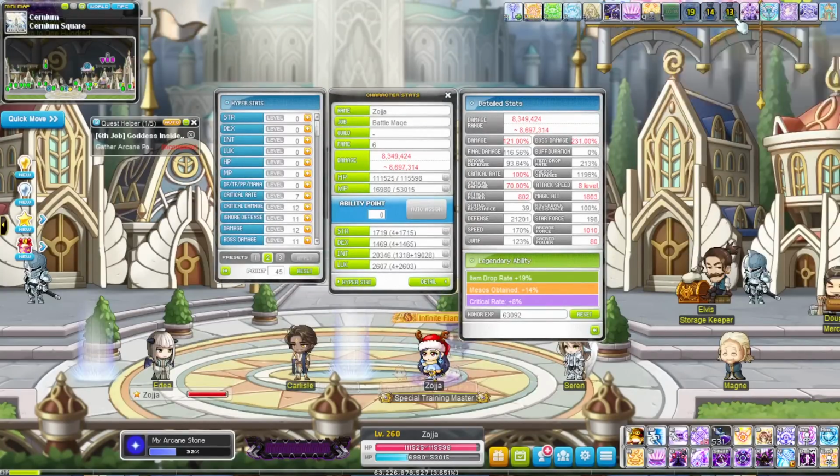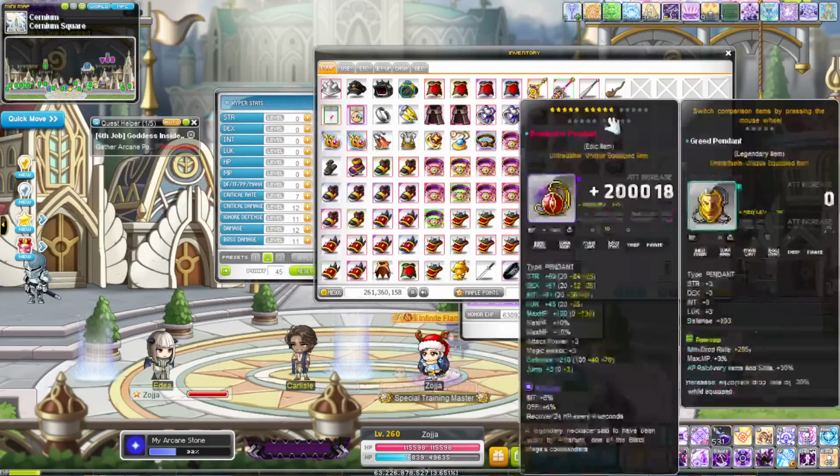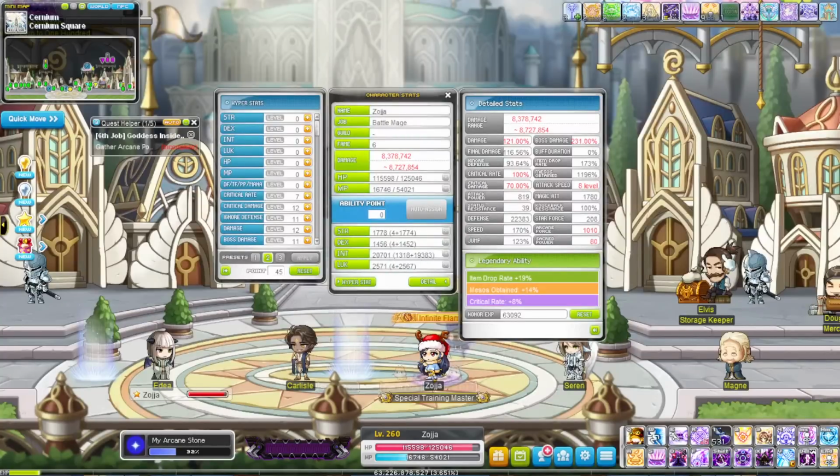The stats are a little bit inflated because I have these buffs, so I'll just click them off. We're sitting at 20k stat also. I am missing a little bit of stat compared to before because I'm not wearing these 2 pieces. So it should look like this, 20.7k, and it's only going up from here.